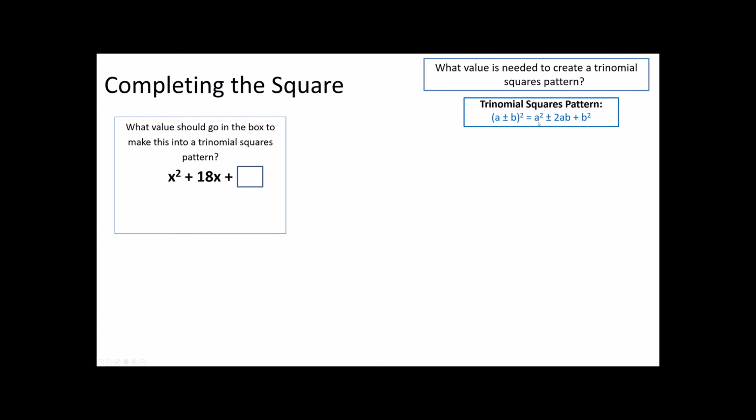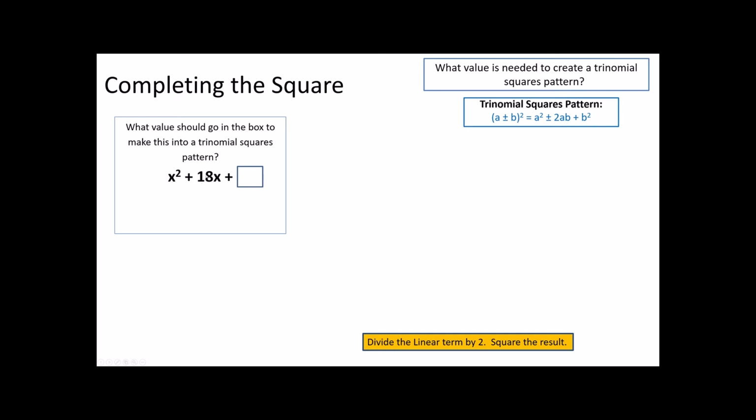Notice what the pattern says. The first value in the trinomial needs to be a perfect square. The last value in the trinomial needs to be a perfect square. And the middle term needs to be 2 times the roots of the first and last term. Well, let's take a look. I have a perfect square here. It's x squared. If I look at my middle term, this middle term needs to be 2 times x times some number. So to find that value, I'm going to divide this middle term by 2.